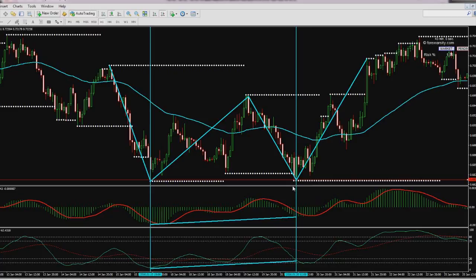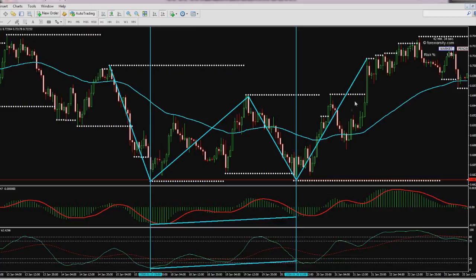And now what you can see is already, if you got down to this point and you had no more price information over here in the right hand area of the graph, you could already identify that it could be forming up a W pattern. So what you could do is draw your vertical line and check what the MACD and the stochastic is saying to you, and once again it would be saying that it is going to bounce. So that would be a perfect entry point on that bullish engulfing candle.